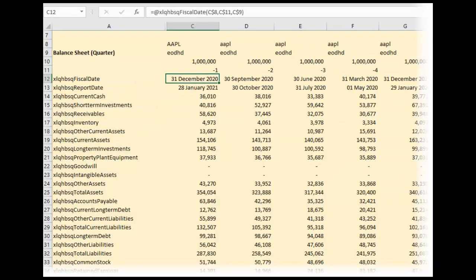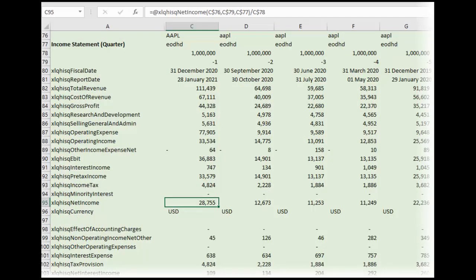Here's a quick view of some of the balance sheet data you can get. All kinds of information on the assets that they have, the liabilities and long-term debt. It offers information on income statements, gross profit, revenue, when they report. You can see the dates here. And when you click in the box, you notice a little formula up in the formula bar, and that's the formula that you would use. It's a template. It points the way.